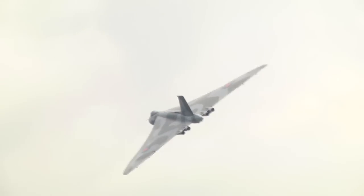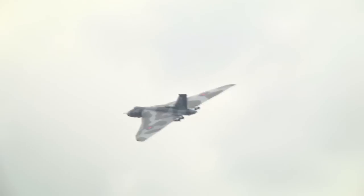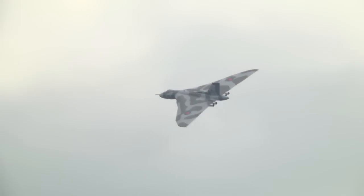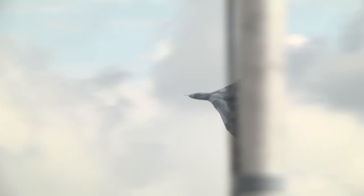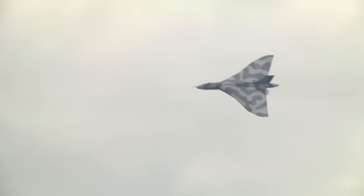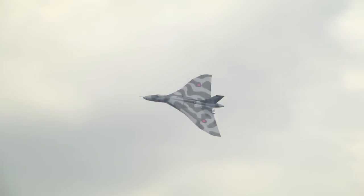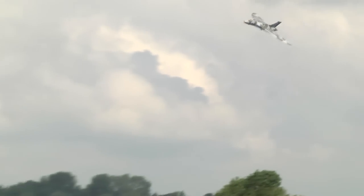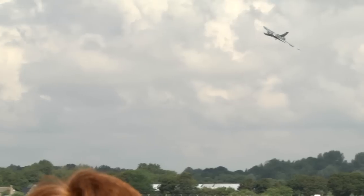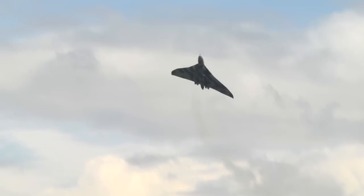She was the last RAF Vulcan, and when she left service in 1993, nobody thought we'd ever see a Vulcan flying again. But it was only because of an amazing effort by what has become the Vulcan to the Sky Trust that she has been enabled to be with us now. It's cost more than £10 million, and it's still costing £2 million a year to keep her going. We've had help from the Heritage Lottery Fund, from a lot of the British aerospace industry, also the Civil Aviation Authority, Marshall, and the Engineering Authority. But most of the money has come from you — from the great British people. You've given your money in amounts between £1 and tens of thousands of pounds to enable this.